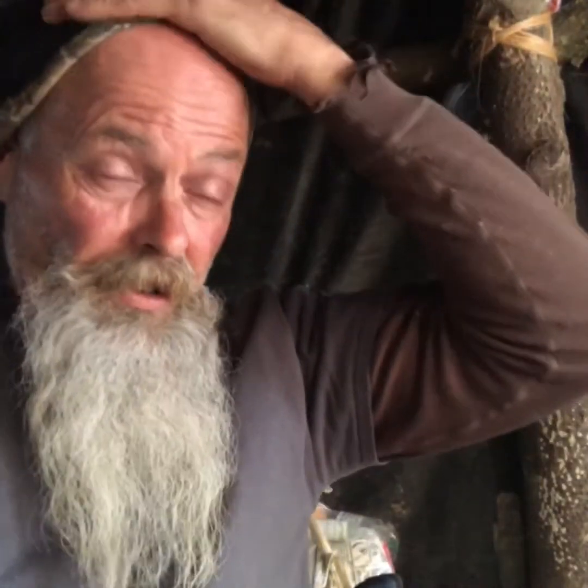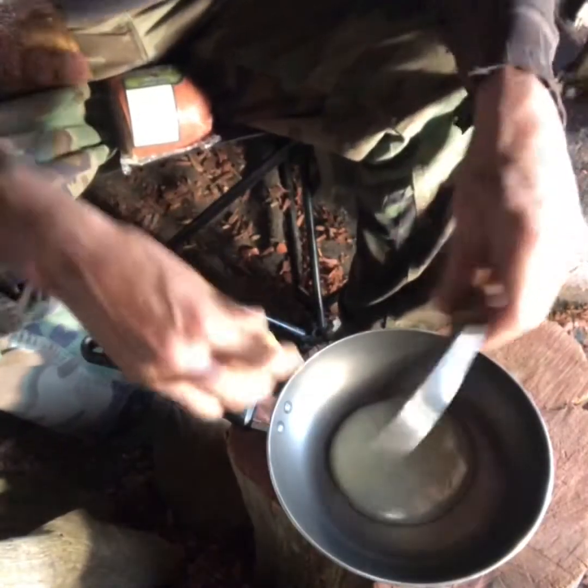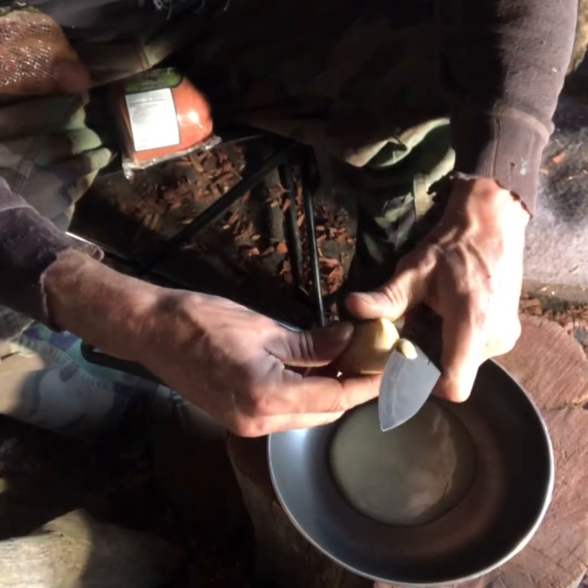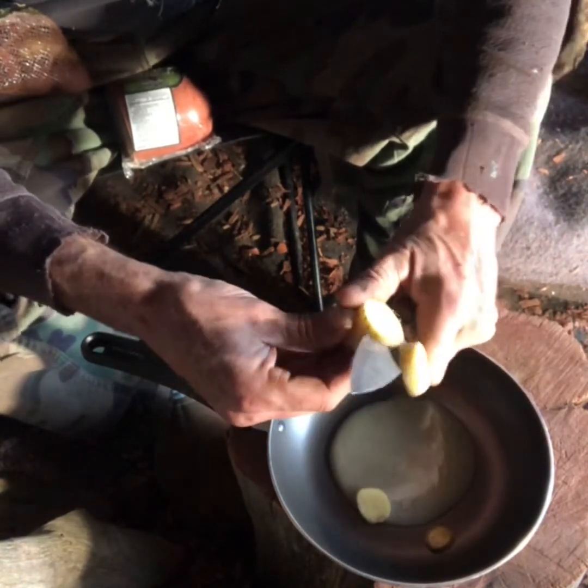I'm gonna get working on dinner here pretty soon. I think I do want to do the fried potatoes and stuff, so I'll get right back with you when I get started on that. Carve a few more pieces here. I'm just starting off with a good shot of bacon grease in there. I'm just going to slice up these fingerling potatoes a little bit.